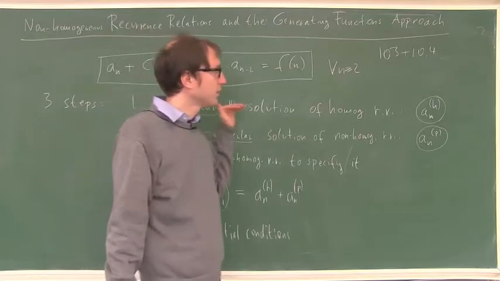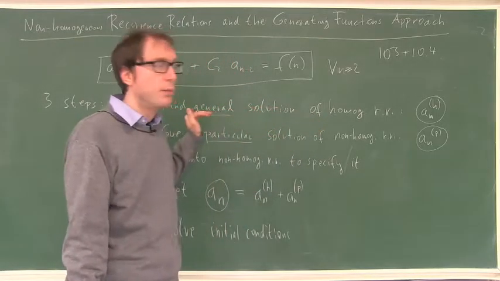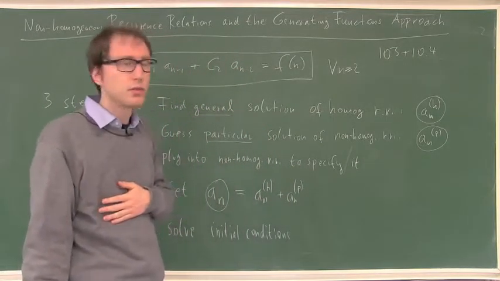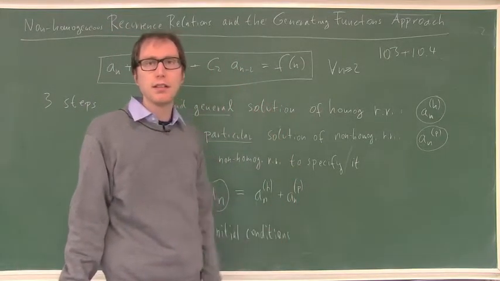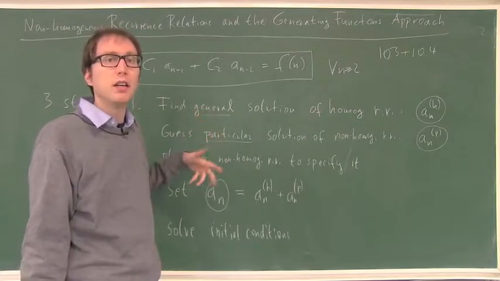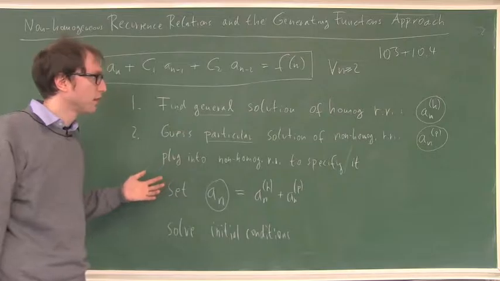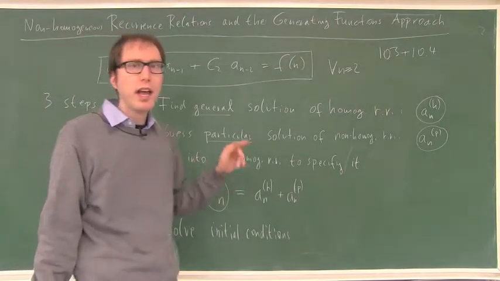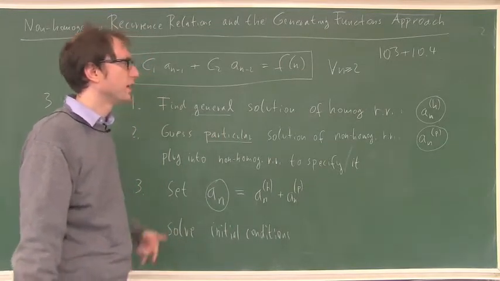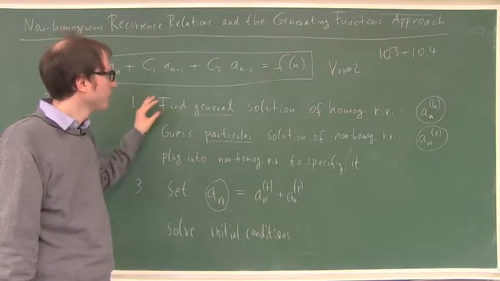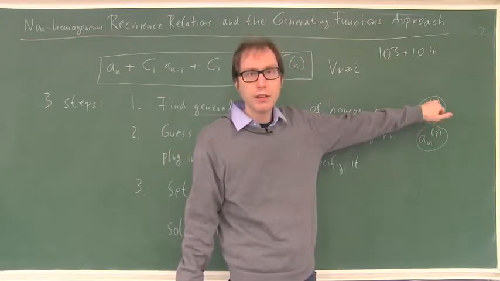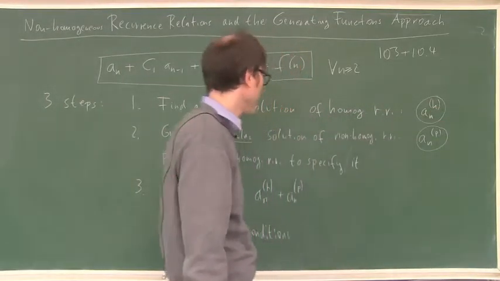The important thing here is this is really the general one, meaning you don't think about the initial conditions yet. So there will still be constants in there, which is completely fine. Don't try to specify them here. It will be very general. There will be constants in there. So think about a1 times r1 to the n plus a2 times r2 to the n, these kinds of things. That's what you get here, and you call this an with an h up there. h stands for homogeneous.